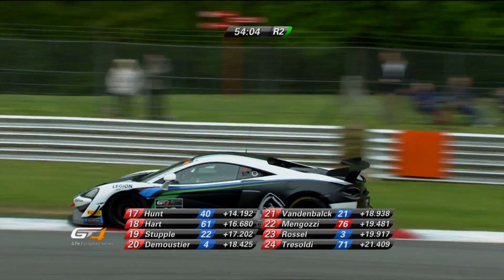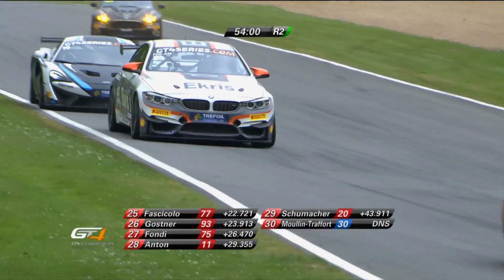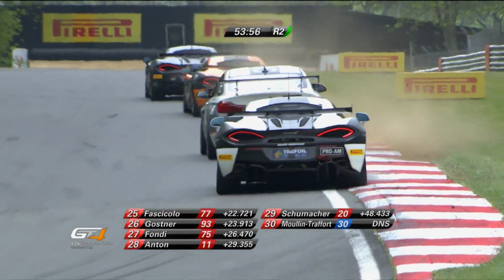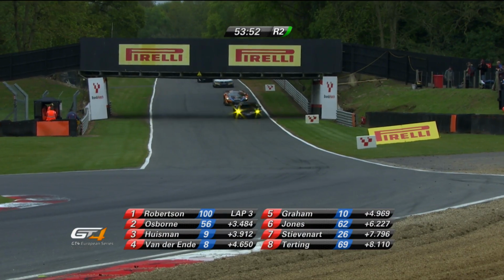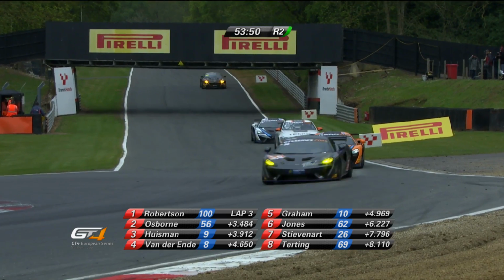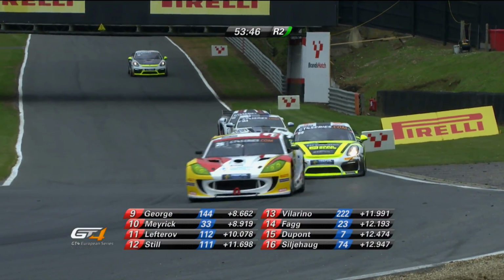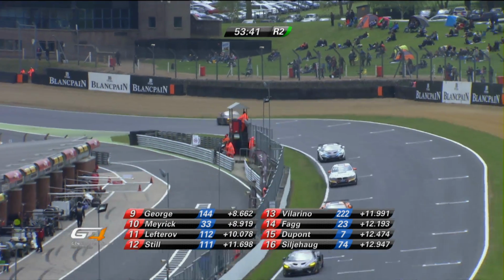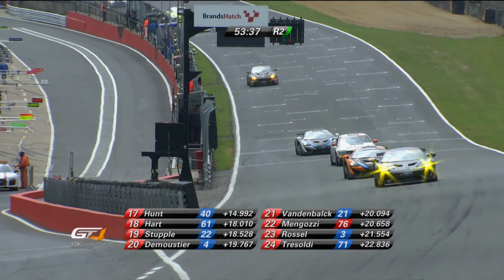Matt Nicol-Jones in the number 62 Aston Martin trying his best to hang on behind. There he is in the background of the shot, just going past the corner, the gravel bed, in fact, where he got beached and brought out the safety car during the first race. Shame, it was just really starting to make some progress there. Started 12th, it worked its way up to 5th place. This race it's in 6th place and hanging on there. Another Aston Martin not so far back. They're 144, still running around in 9th place. Matthew George at the wheel.